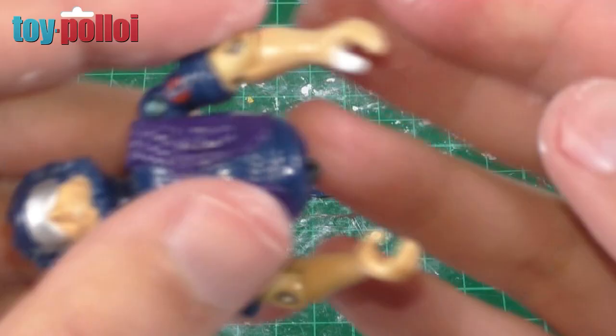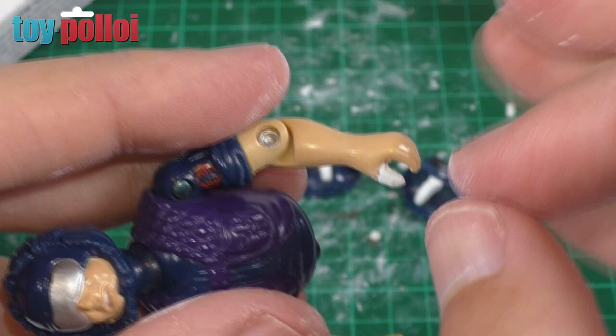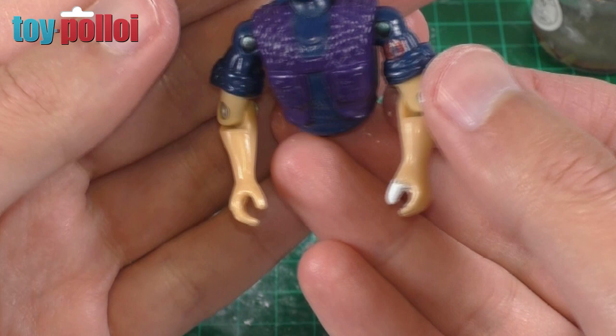That's especially the problem when you're dealing with these thumbs, because they are so small. So I put a little bit too much milliput on there, and I will fine tune that once it's all set. But the basic shape, I'm pretty pleased with that. It does look like the thumb. It shouldn't match the thumb on the right hand. The thumb on the left hand is actually slightly thicker and in a slightly different position.